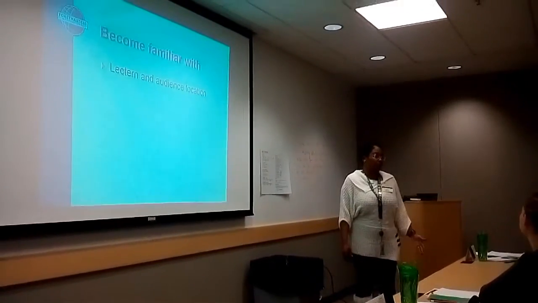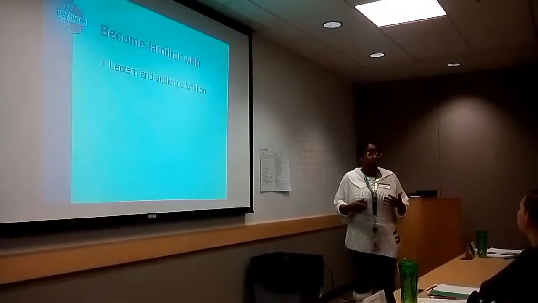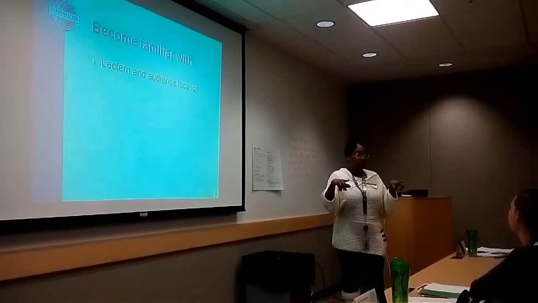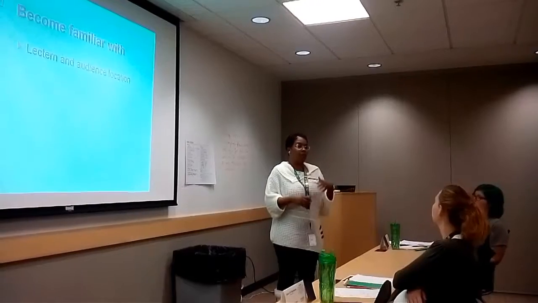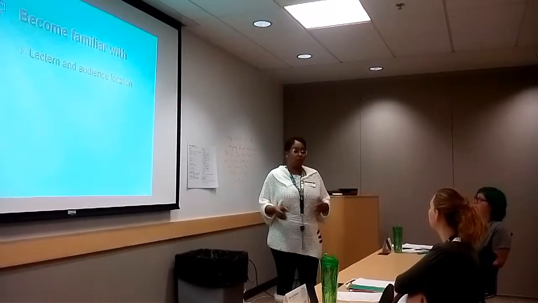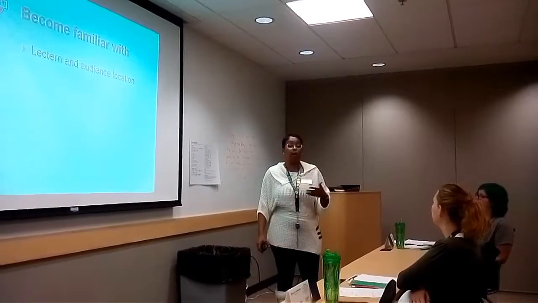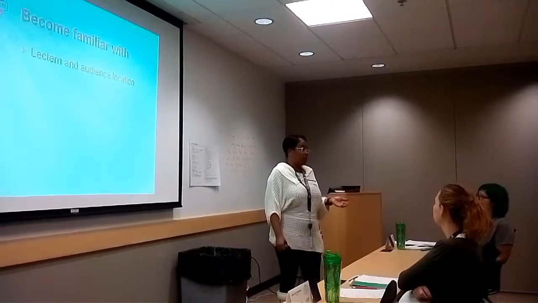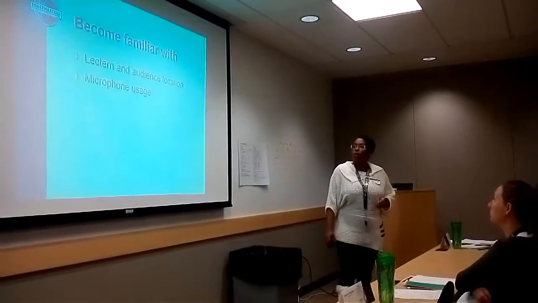Your audience location. If your audience is spaced a different way, you want to make sure that when you're relaying your information, you make eye contact with them. So if you have a horseshoe shape, you want to make sure that people on the sides get your eye contact. If you have a weird shape in a different type of room, you always want to make sure that you can reach your audience and you know where their location is to be able to look out in your crowd and make eye contact with each and every one, so that way you can see if they have an understanding or not.